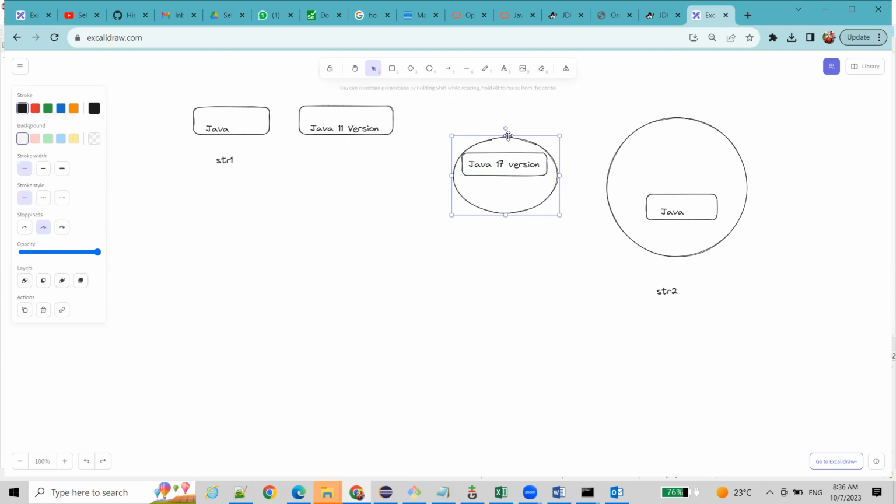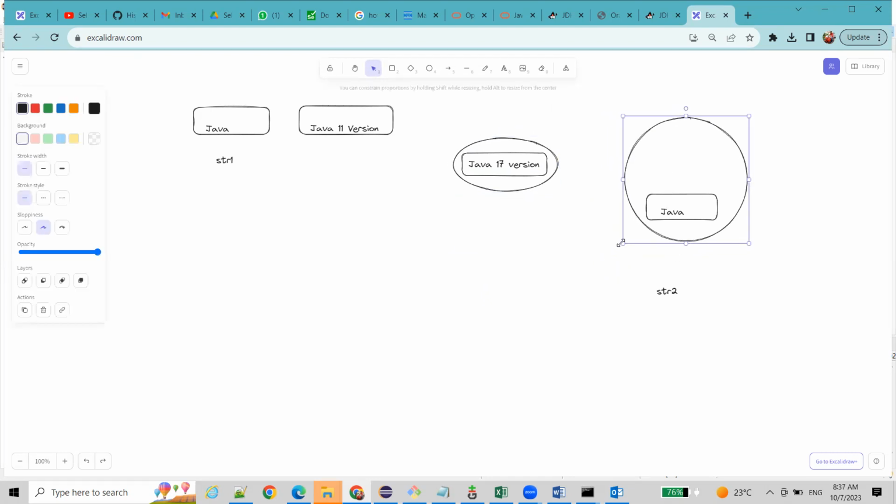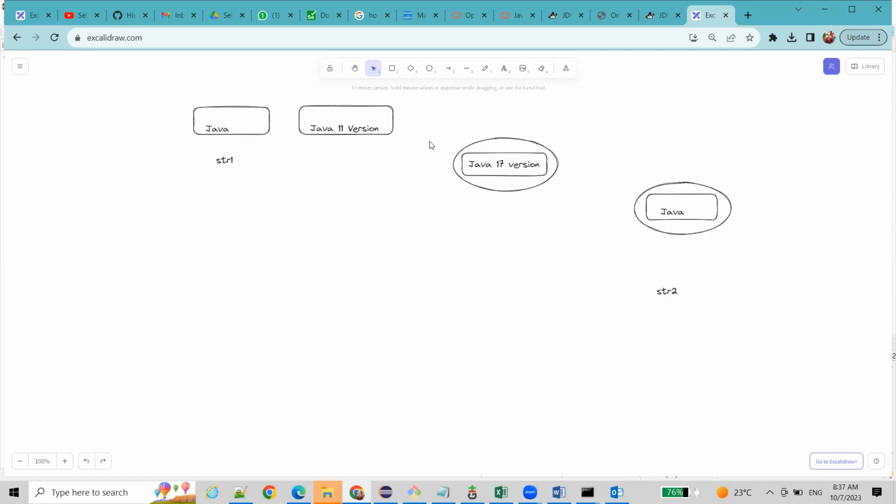It will be in the second object. Okay, this is one object and this is another object. In the back end, for each and every string, it creates a separate object, a separate memory location.